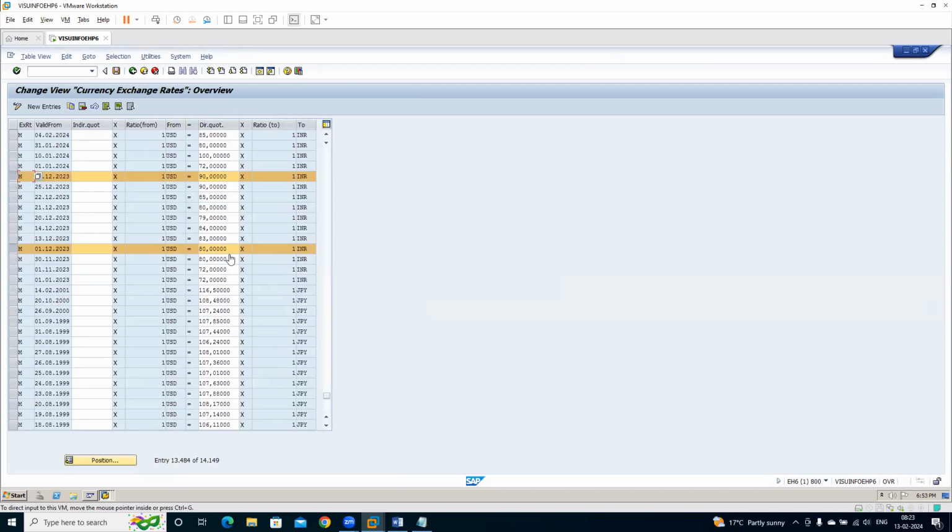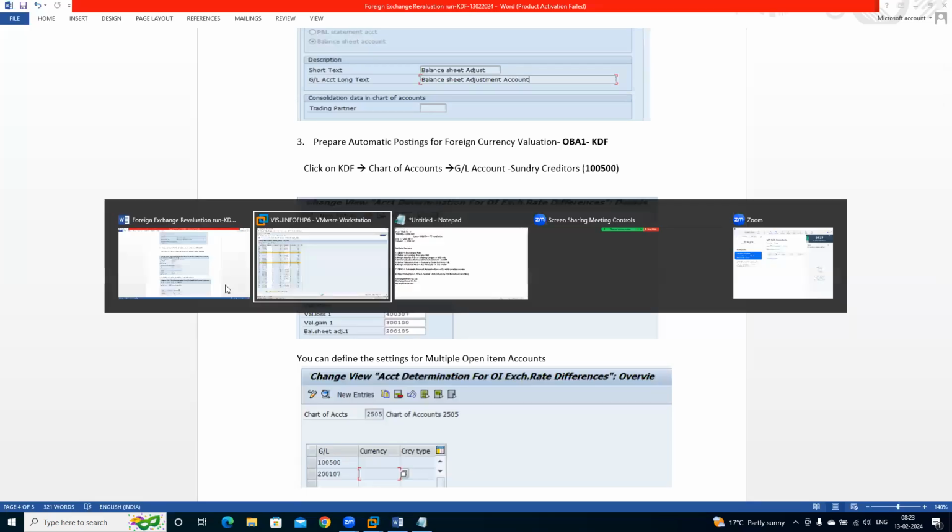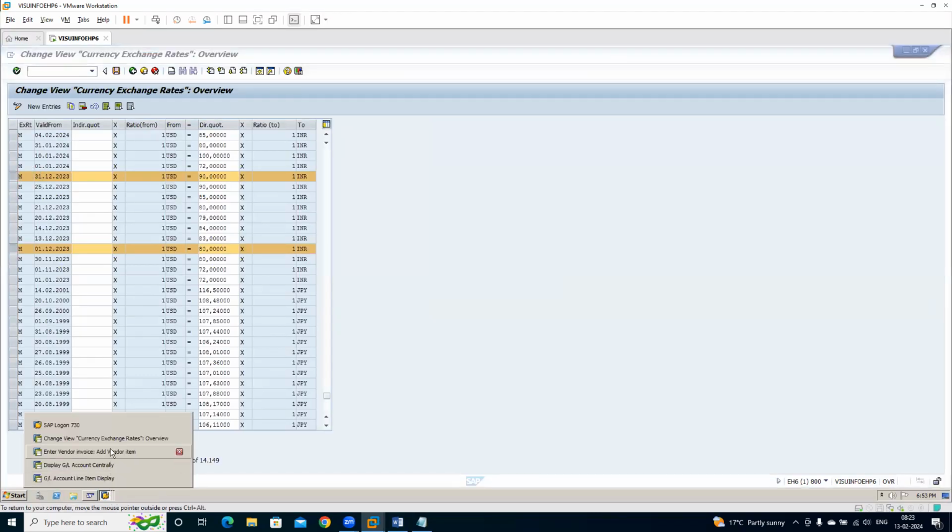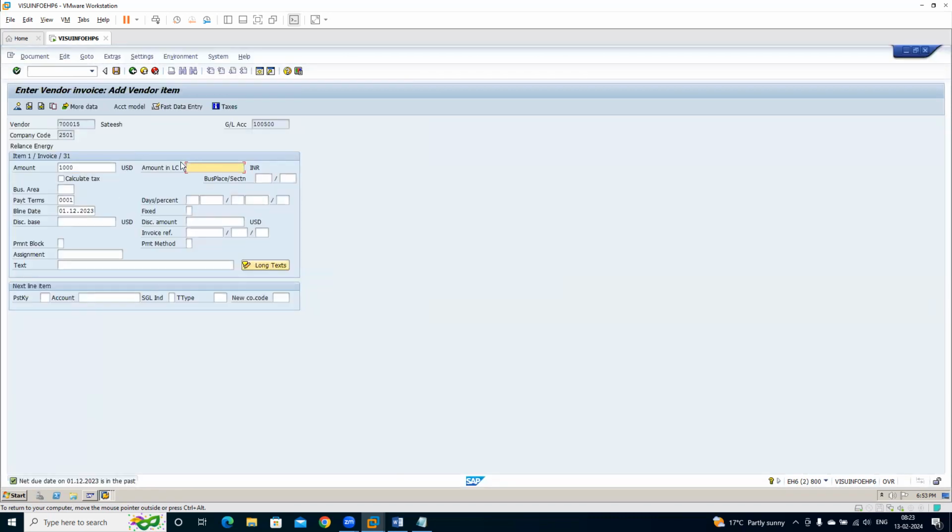In the sense, I'll get 80,000 rupees. It is 80,000 in local currency. If I press enter, you will see that. Foreign currency purchase. See, I'm purchasing 1000 USD because on that date the exchange rate is 80 rupees. 1 USD equals 80 rupees. Then the total amount is 80,000 INR.